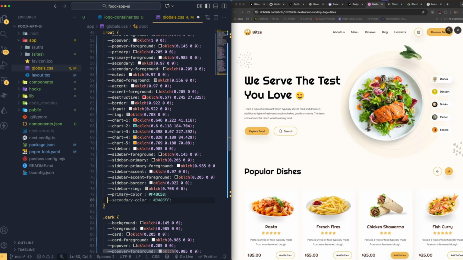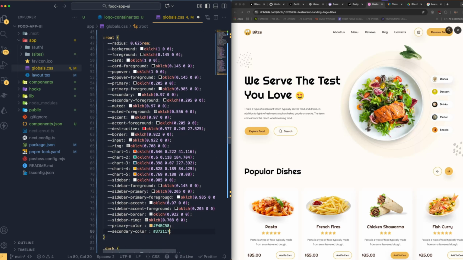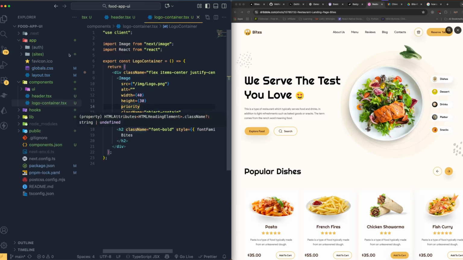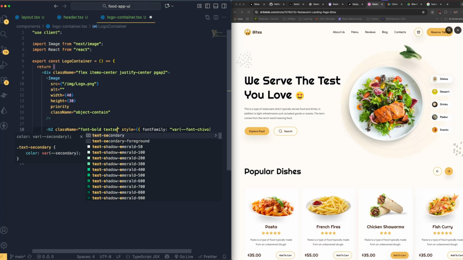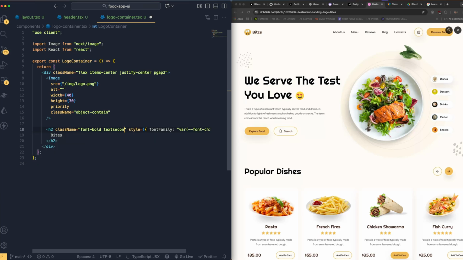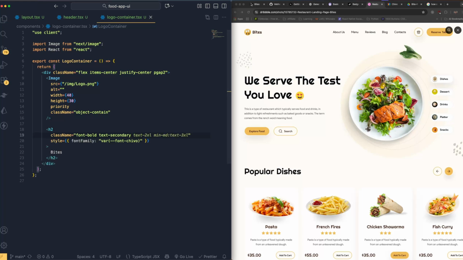Then I'm just going to get my secondary color. But before doing this, please make sure you don't have the same variable name, because that's going to cause us an issue. Then I'm going to access this, copy that and paste it, because so far we don't have the same variable name, otherwise it is going to cost us. So save this. Now we copied and saved it, and all I have to do is get back over here, and then I'm just going to say text-secondary. Let me save this. What can I see?